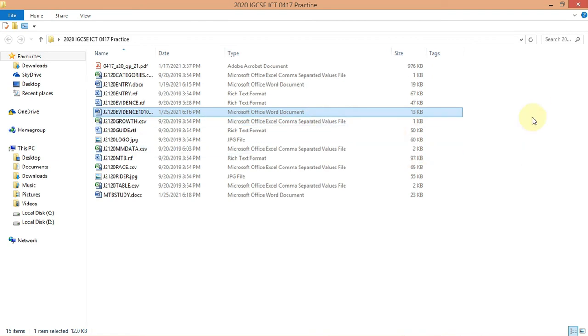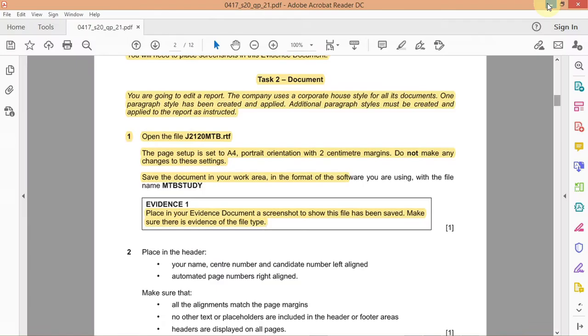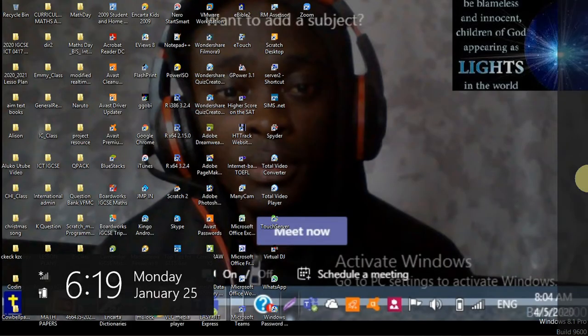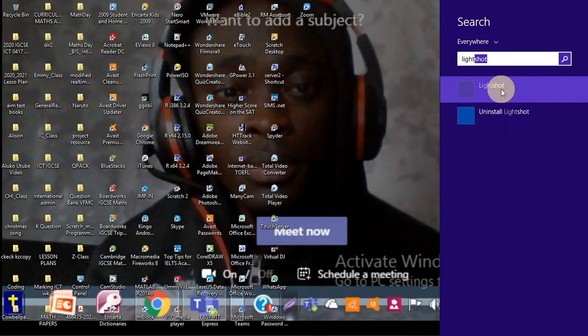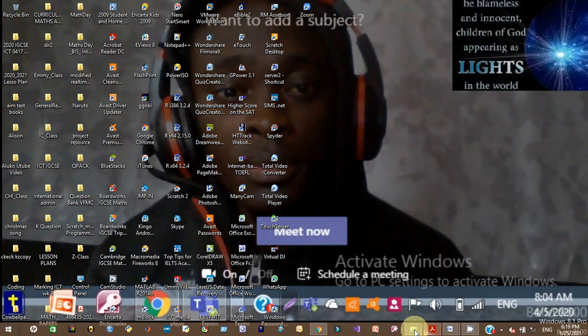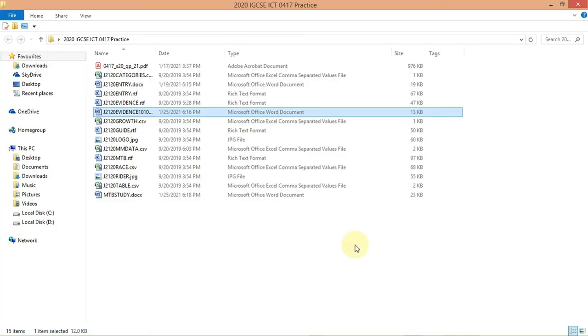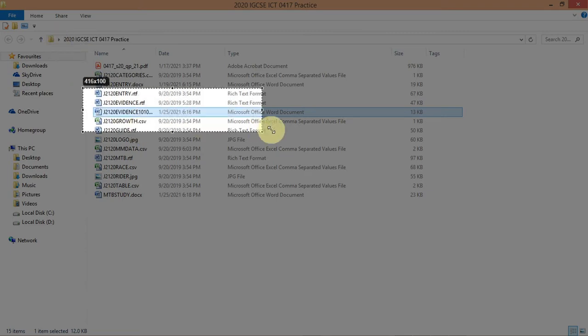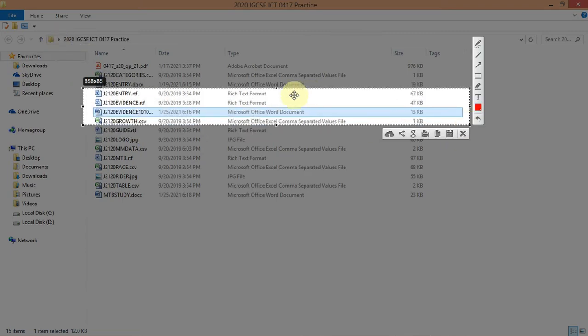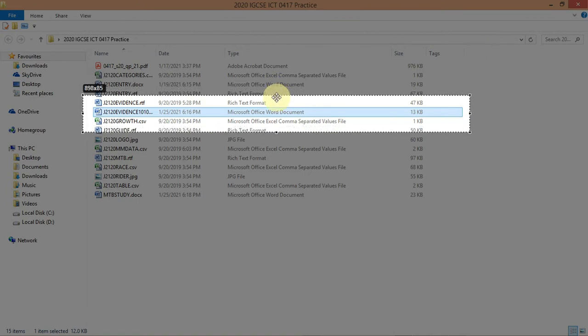Then I'll take the screenshot now. I think I need to activate my Lightshot. I'm sorry about that. I would like to use Lightshot to complete all my savings. So let me go back to that. I'll just click print screen. Then I can take it. Let me just take from here. I can make it a little bit smaller and it's okay. I can just use this arrow to show it.